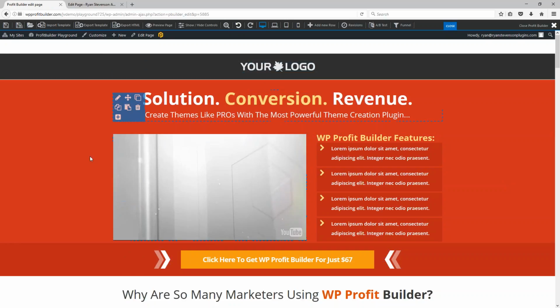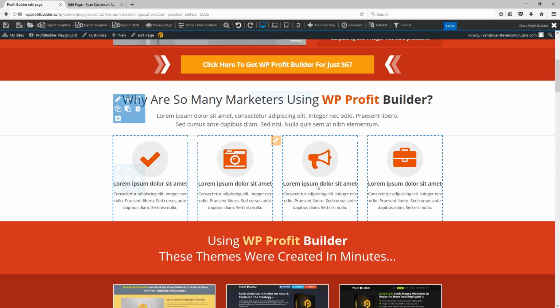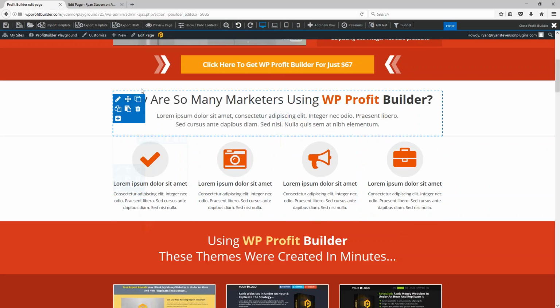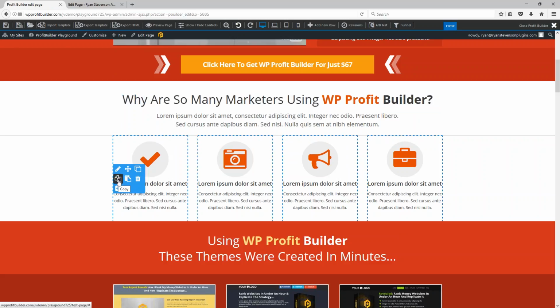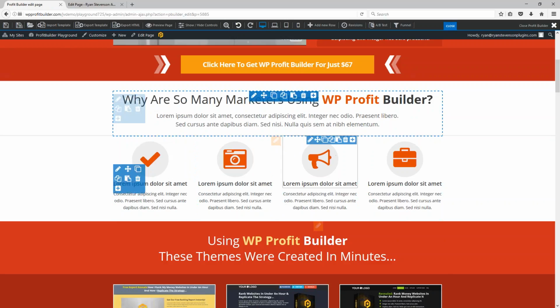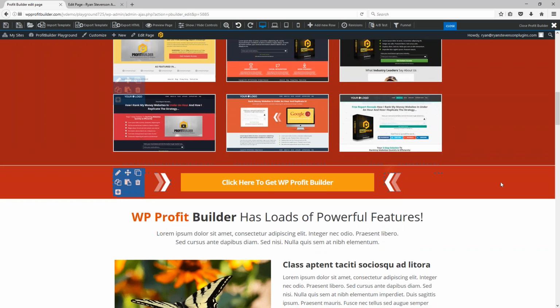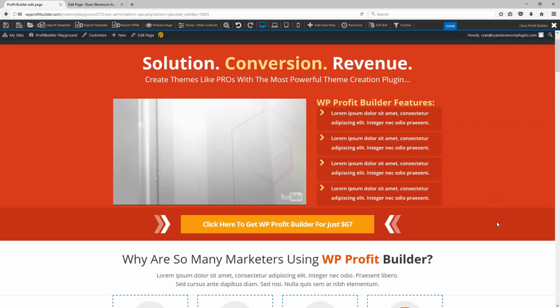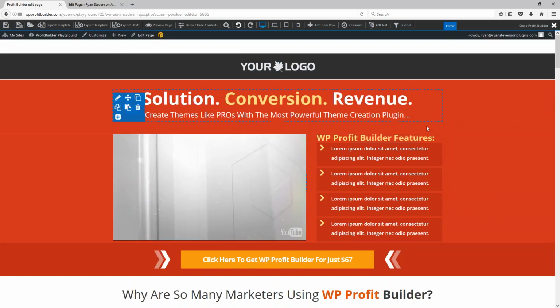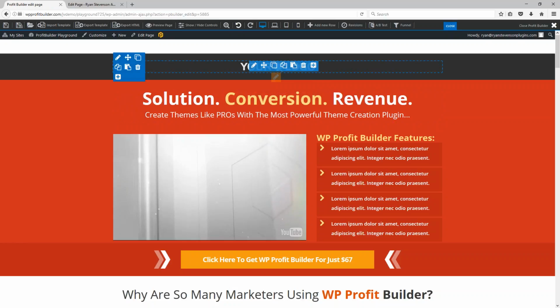If you know you want to have this basic layout, or you want to have this particular design here, for example, I could copy off this row and I could copy this row one at a time, go into a fresh page, and I could paste them in if I just wanted to pull these two pieces out. So same thing with any other part. If I wanted to completely utilize the entire template, then I could just edit it in place right here. I don't have to worry about copying stuff out.